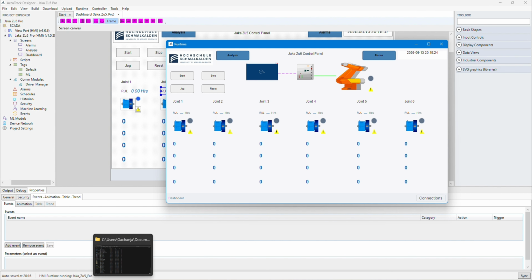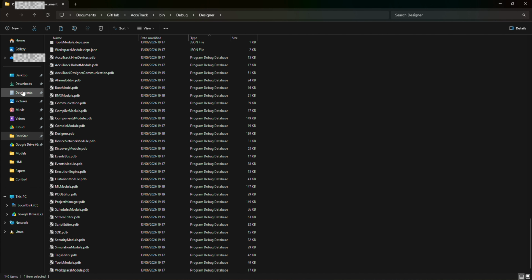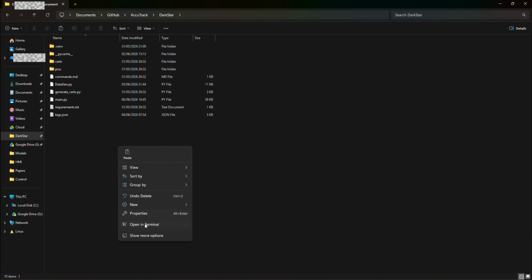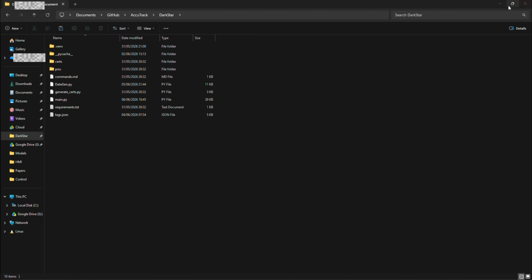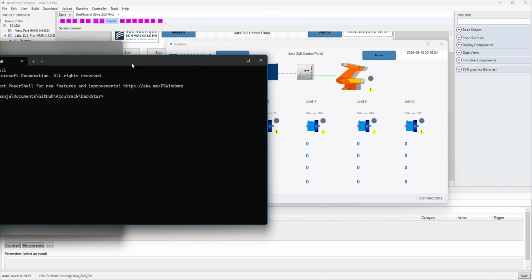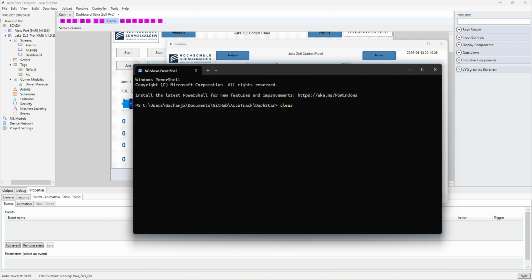We need to now start our robot. And this is quite simple. It's a script, Python main.